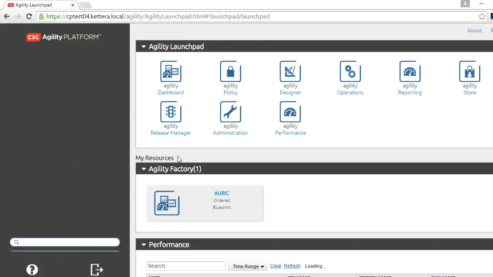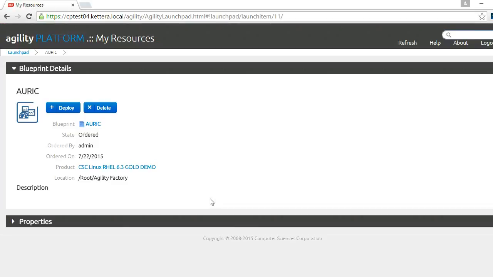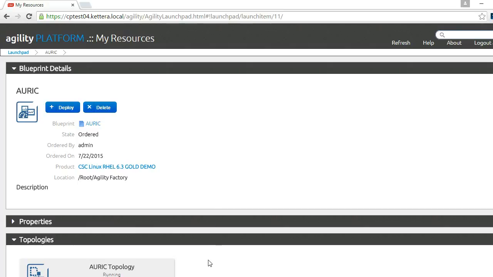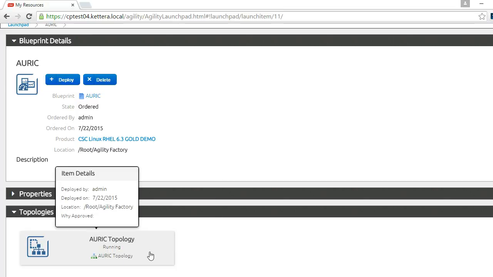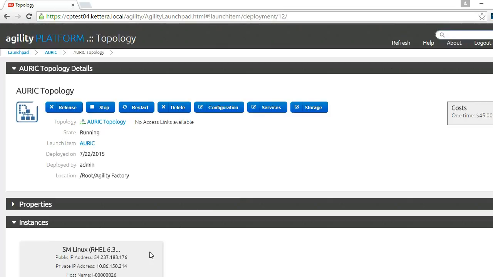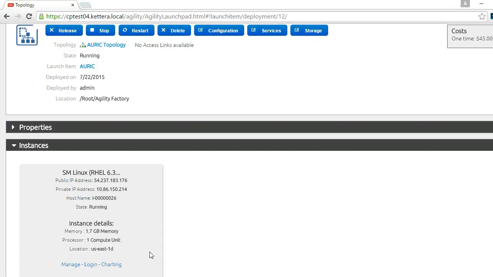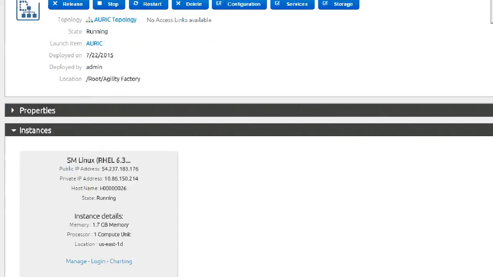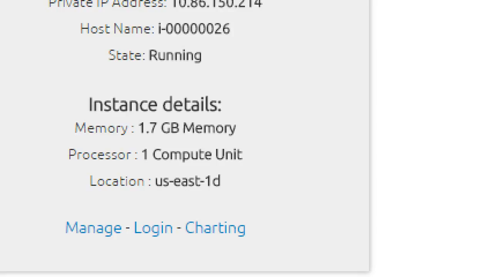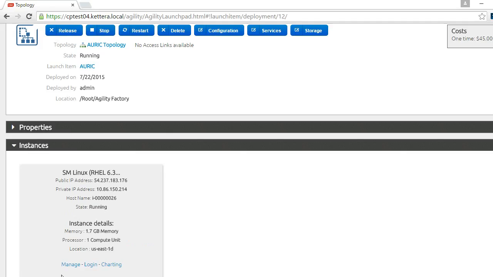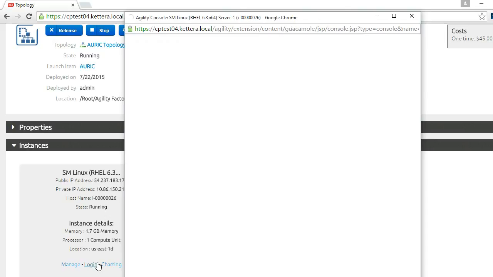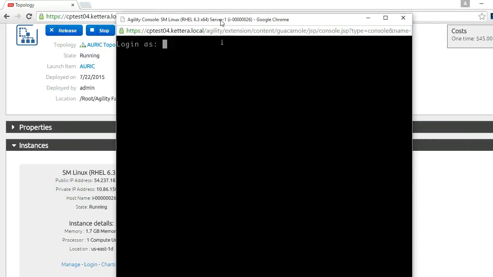So we come back to the store-based view. So we've opened up the blueprint that we ordered from the store, and then we'll get into the topology that we started. And then we've got the ability to manage it, which would get back to that screen that we saw if you have permissions, that designer screen, actually the operations screen. We can go into charting, so you can immediately see some performance if you've got the NIMsoft pieces actually hooked up, or we can start by logging in. And that starts a connection via whatever web browser you've got to the Guacamole server, so you don't have to have your own SSH client.